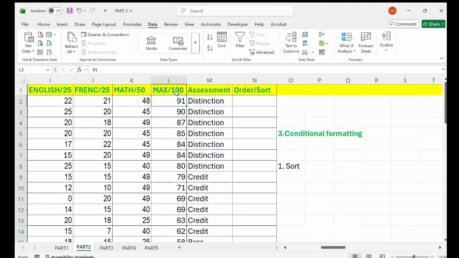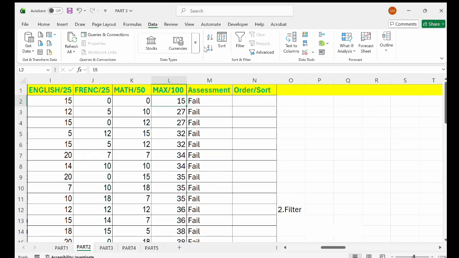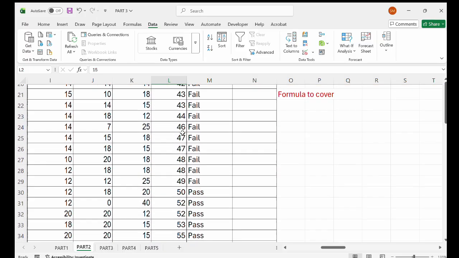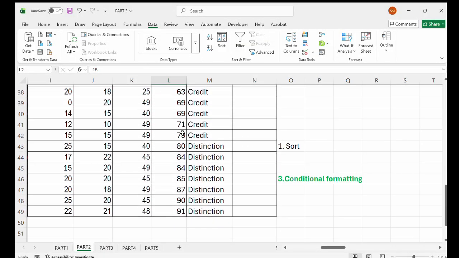It's easy. And if you click again, you can sort from lowest to the highest. It automatically starts with 15, 27, 13, and you see it is lowest to the highest.